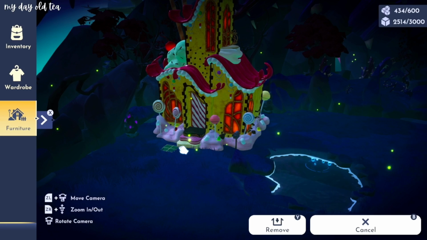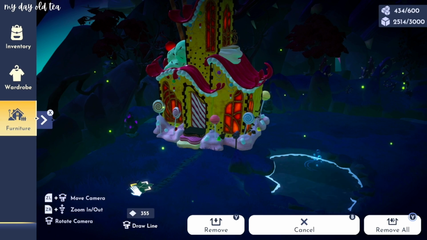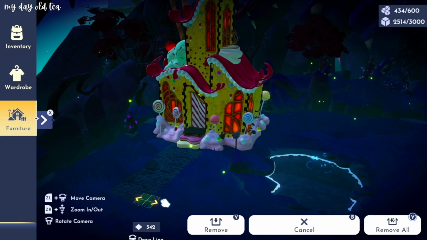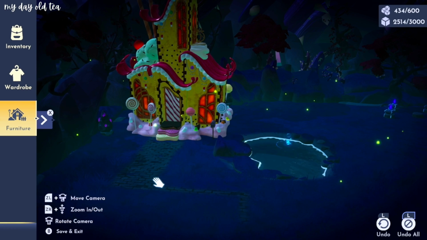How about we bring things to the dark side for our next build up here in the Forgotten Lands? I thought this would be the perfect location to create a Hansel and Gretel inspired build. So I've tucked the sweet house next to this tiny pond in the Forgotten Lands, and this is going to act as the witch's house.